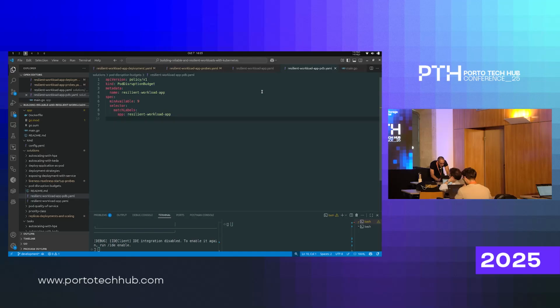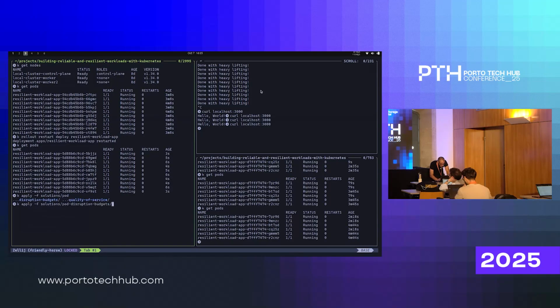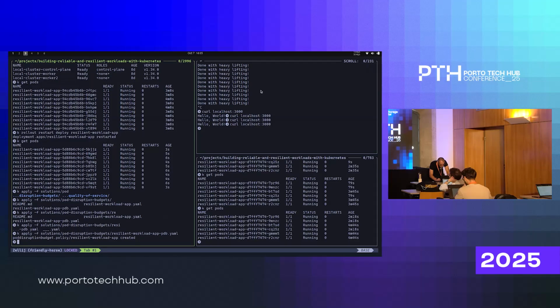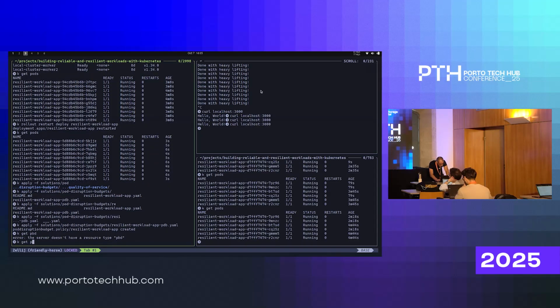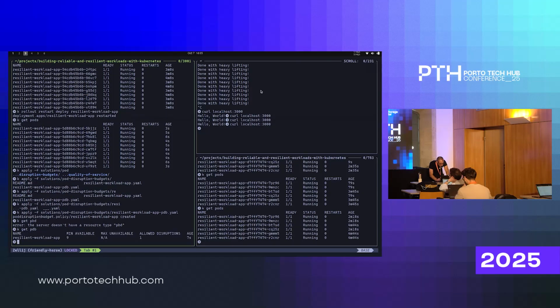I'm going to apply the PDB. So basically I'm saying, okay, the minimum available that you can have is 9.